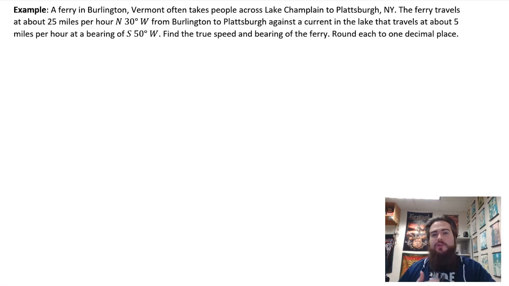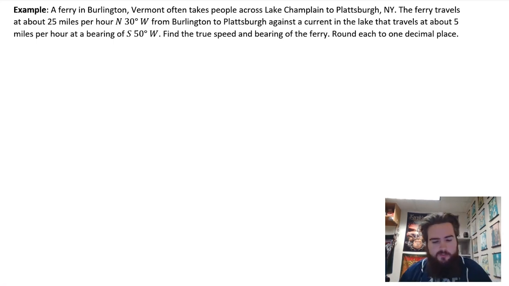We will find the true speed and bearing of this ferry, taking into account the intended direction as well as what the current does to this overall system. I am going to demonstrate how to do this problem in two different ways, as there are multiple methods to establish this. First, I'm going to go about this using the traditional techniques involving vectors. So, if I want to work with this traditionally with vectors, I'm going to take my information and try to make this into component form.